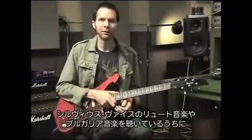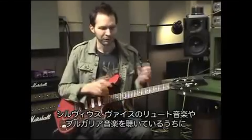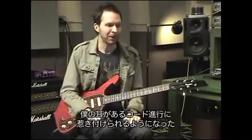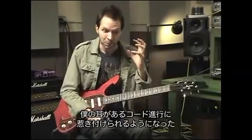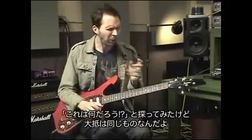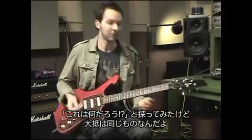So when I was listening to the Sylvius Weiss lute music and these Bulgarian singers, I kept finding that my ear would sort of perk up whenever I heard this one chord progression. And I always go, oh, what's that? And I try to figure it out. And it was usually the same thing.